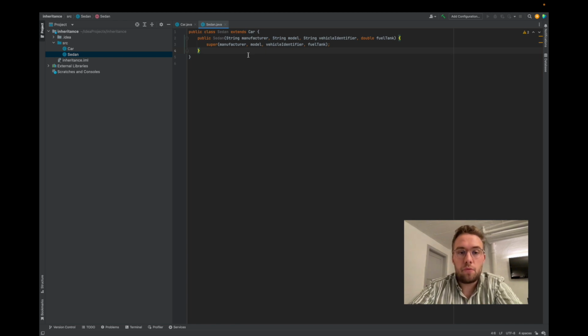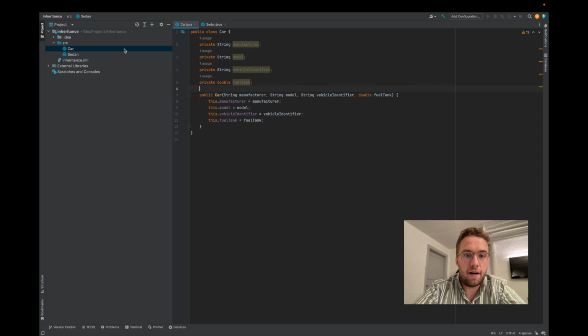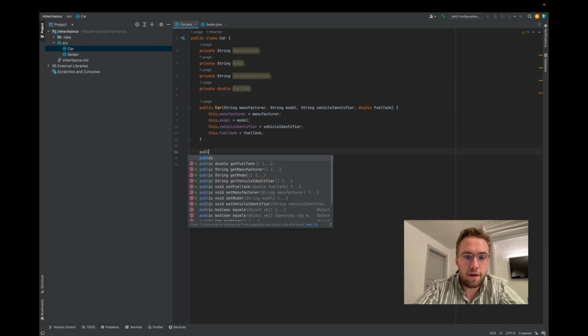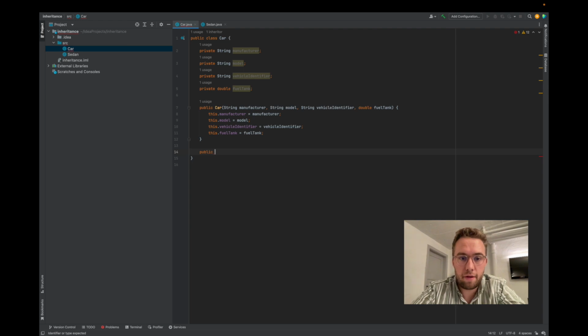Let's continue. We can put some methods in the Car class. We want all the cars to have a method called horn.